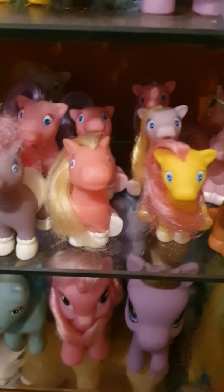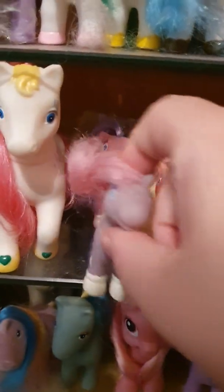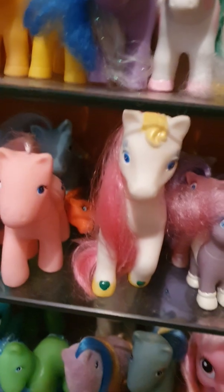The other guys, which brand was these? Tara? That doesn't have anything on its foot. I think that's a knockoff. That's a weird combination thing. This one, yeah, these are the Tara Toys ponies. So if you come across mostly the babies, not too interested in the adult horses and those.